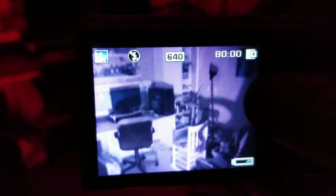I can't seem to find anything. Okay, I think I found it. Hold on, let me find it. Okay. Let's see how well, so you guys can see it. See how well. Oh wow, it actually worked. It's so bright.